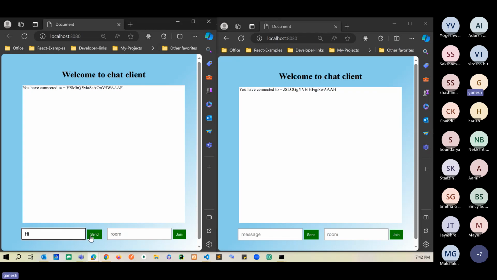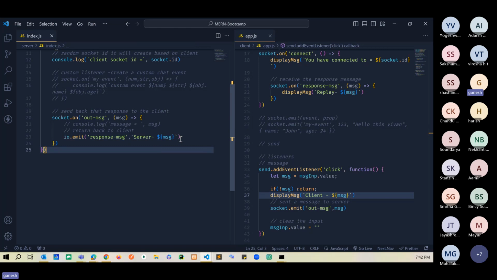If I'm sending any message to the chat, on the server, only the other client has to receive the message, but it should not send the same message back to the sender again. We have to avoid it. To avoid that, we have a built-in functionality, what we call socket broadcasting. Am I clear?